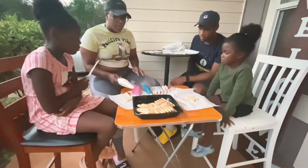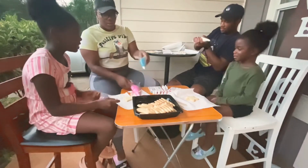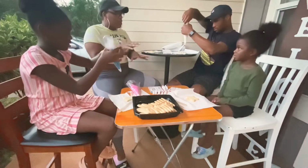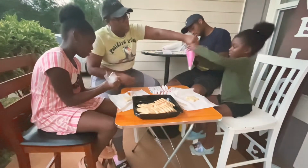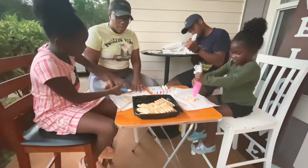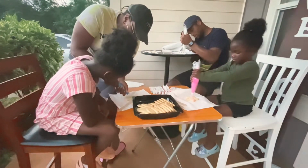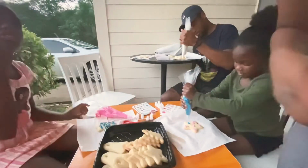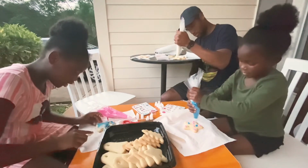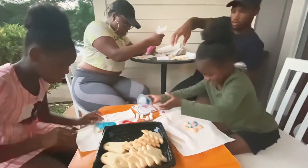Okay, so what colors do y'all want to use first? White. Don't forget, squeeze from the top and be respectful of everybody. We all need to use the same thing. Squeeze from the top. There you go. And I'm going to start it right here. You wanted it right here? Hold the top and then squeeze. This makes it so soft. Anybody need white? Me. Give them to the blue city.